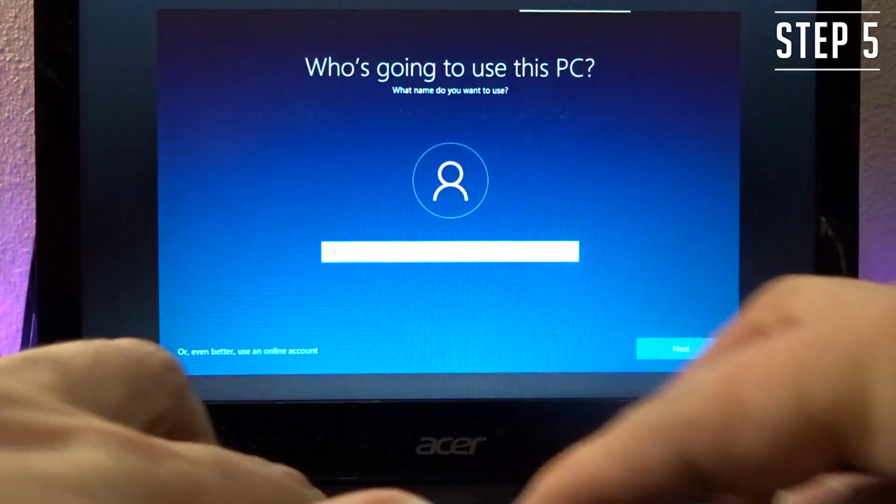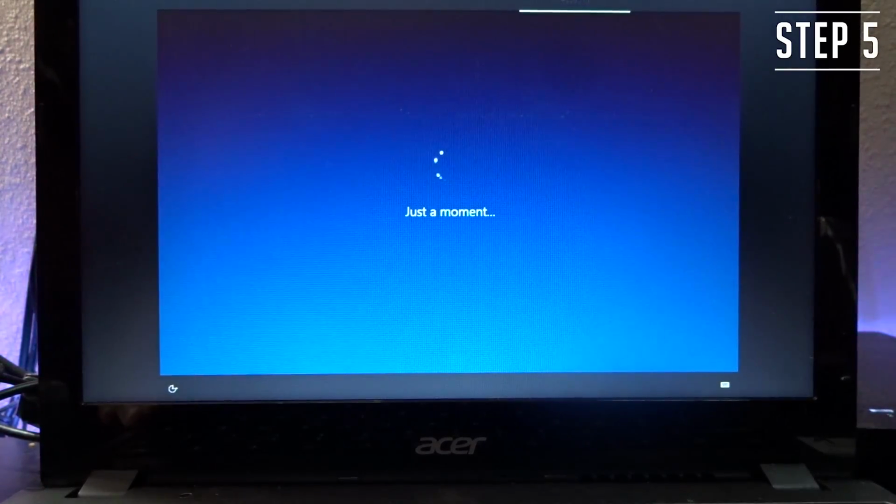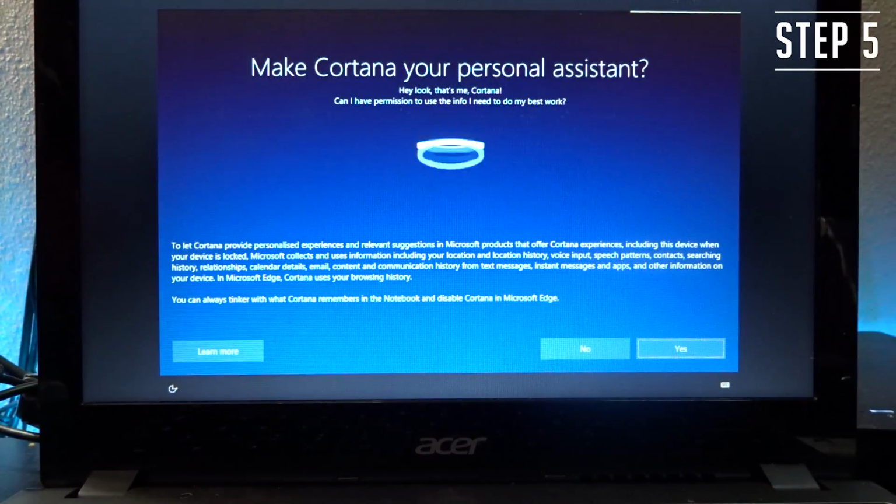And we're going to say DB Tech. Click Enter. I'm not going to put in a password. That's fine. You probably will want to, just for the sake of your own security. But I do so much different stuff with this. Doesn't matter for me. I don't want to use Cortana.